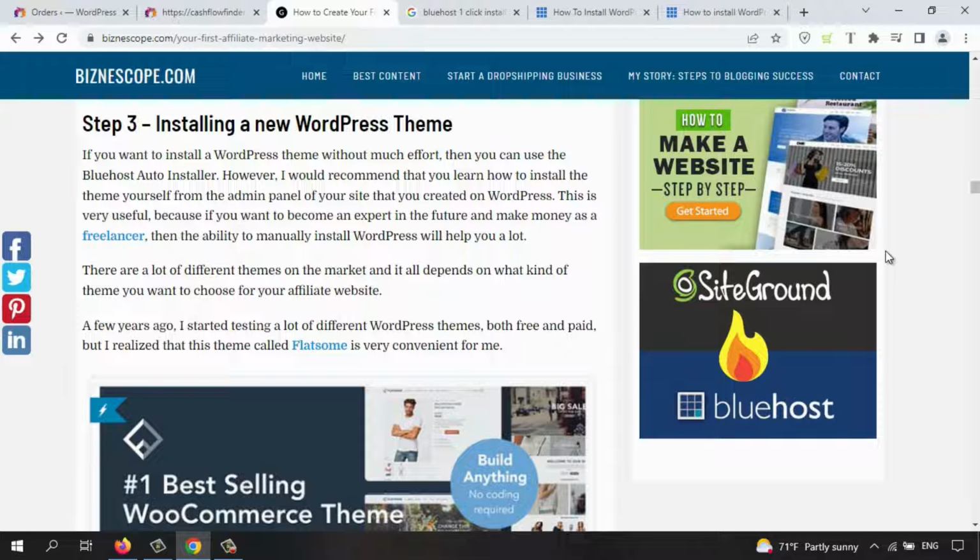So when you already have WordPress installed, the next step is to choose the right theme for working with WordPress. And during my long journey in online business, I worked with different WordPress themes and realized that the theme called Flatsome is best suited for any business. This theme is very popular and it has a lot of different templates that you can connect almost immediately and build a website pretty quickly from scratch. But first of all, I will show you how our site will look.